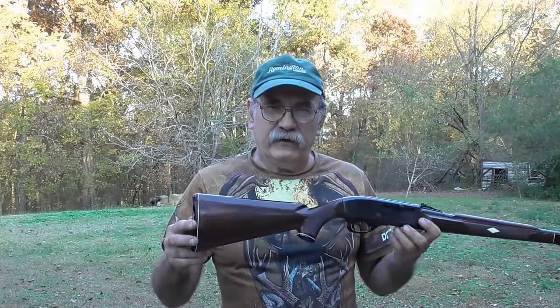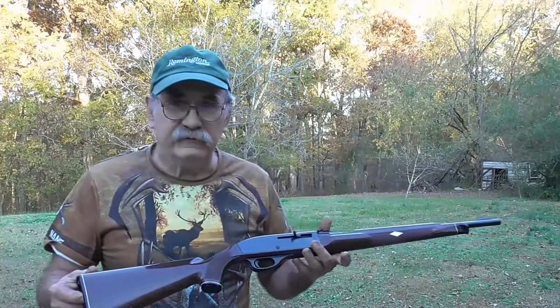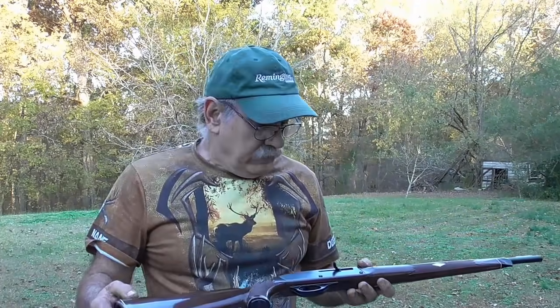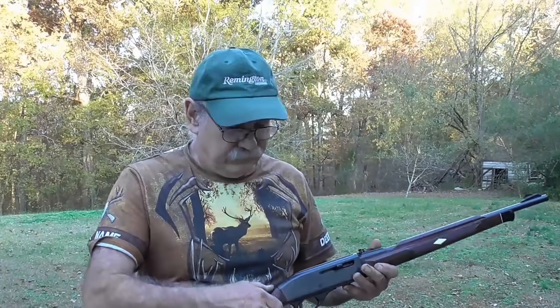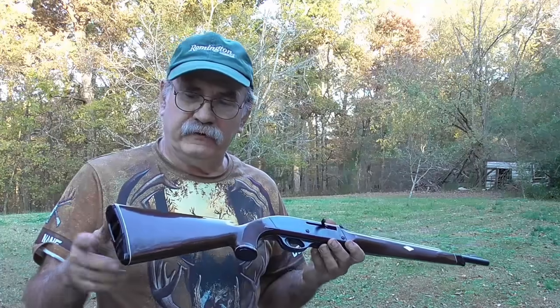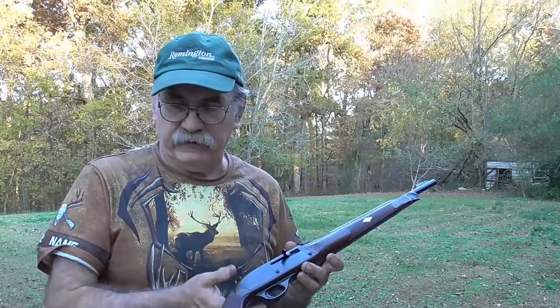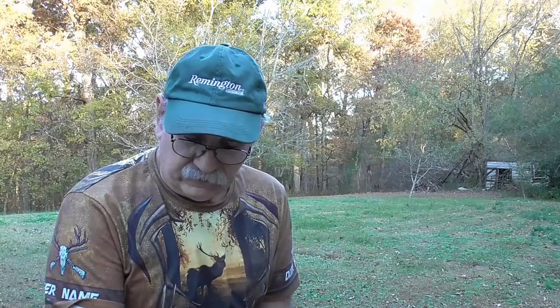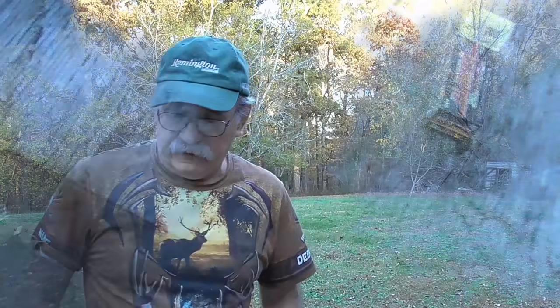Today I'm just plinking away with this newly acquired Remington Nylon 66, and I got this one at a pretty good deal, so I just couldn't quite resist picking it up. Well, the reason I brought these two nylons out here was to show you that there is a slight difference in the coloration, and I don't know if the camera is going to pick it up or not, but I'm going to lay these side by side and show you what I'm talking about.